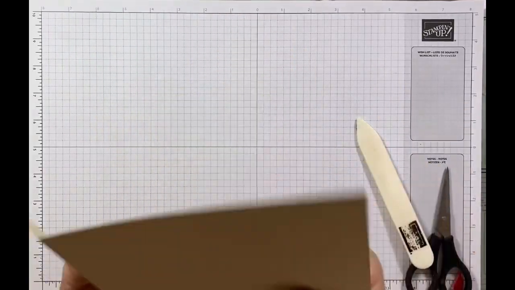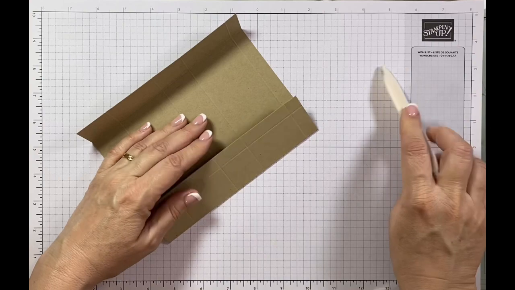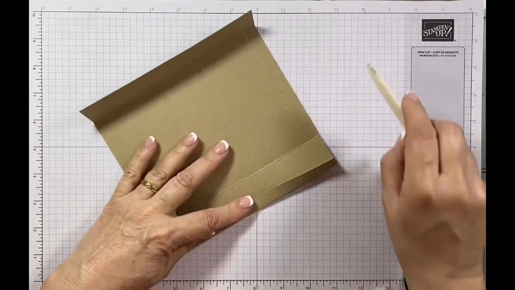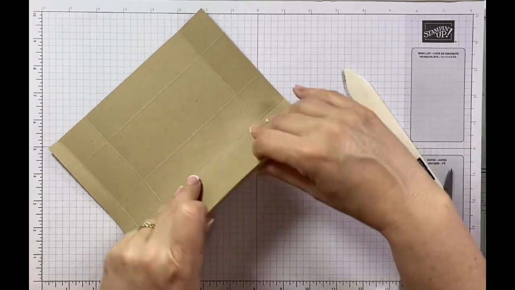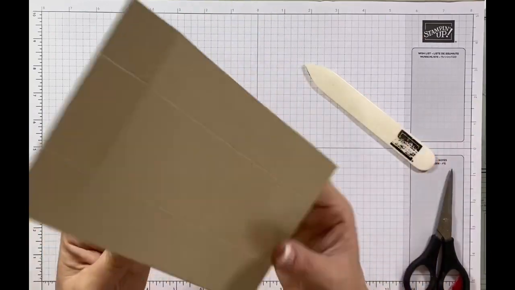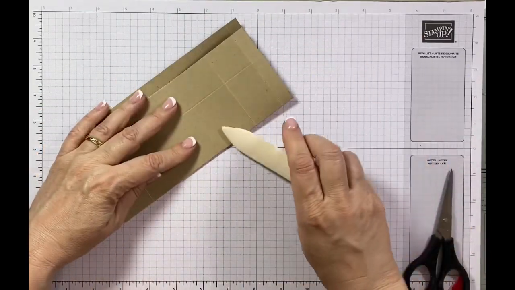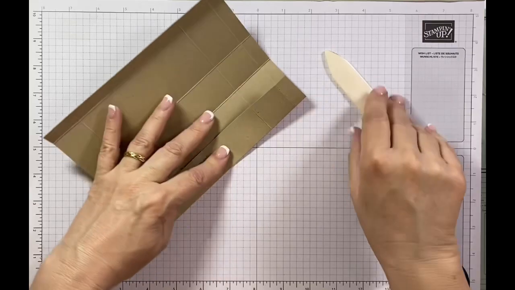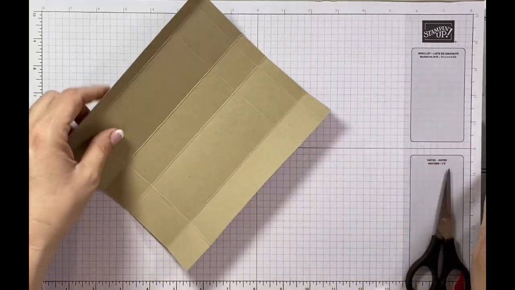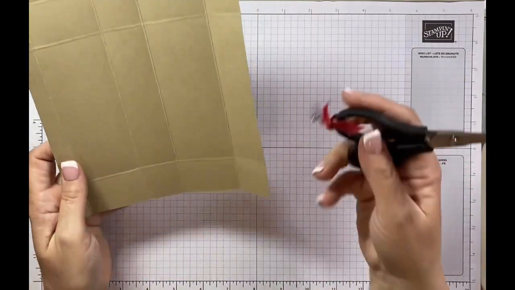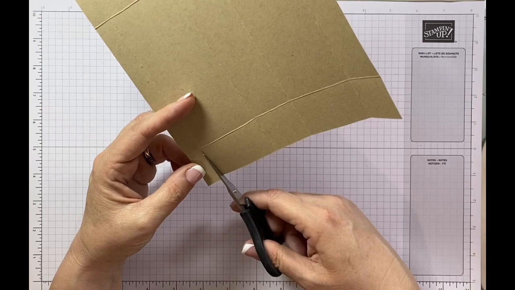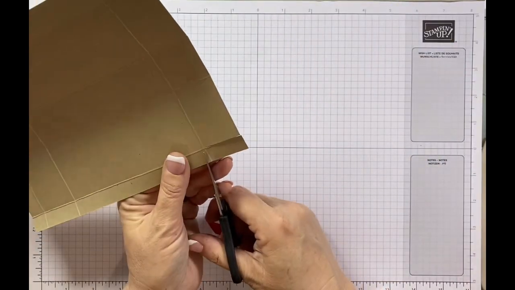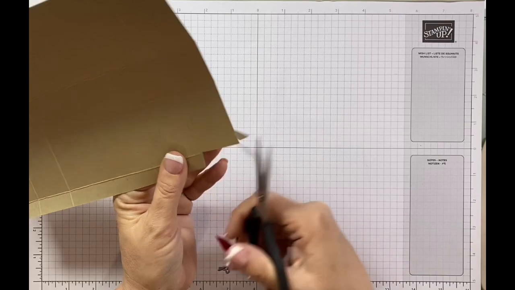And that's all the scoring done. I'm just burnishing the lines that I've just scored for the box. This is a gorgeous Crumb Cake card and I just think it really complements. I was thinking about using the Basic Beige but I decided to use this because I just thought it really had that slightly rustic look which went with the ribbon. I'm just trimming away here.